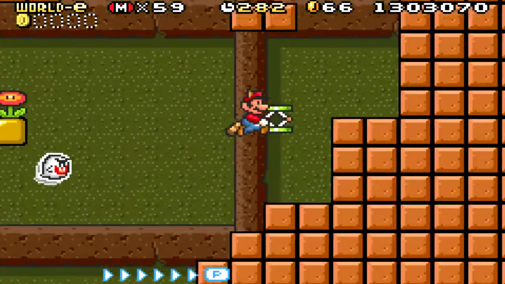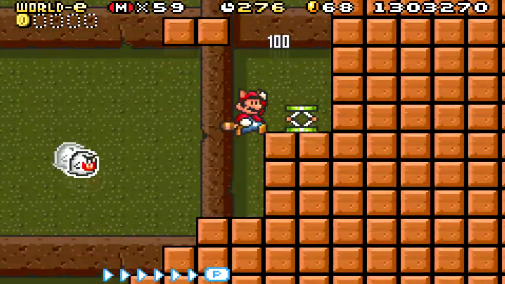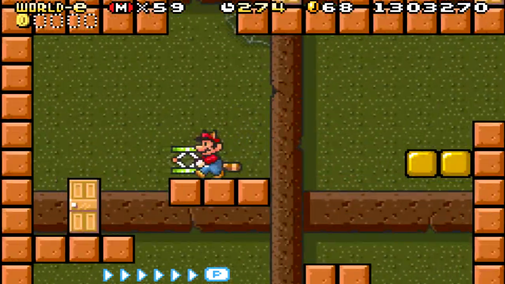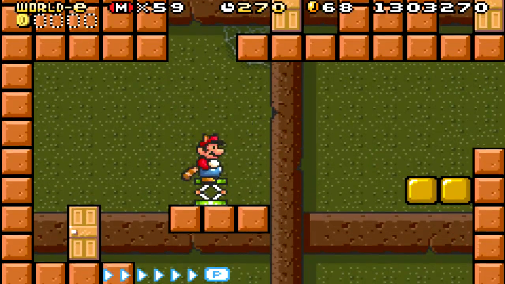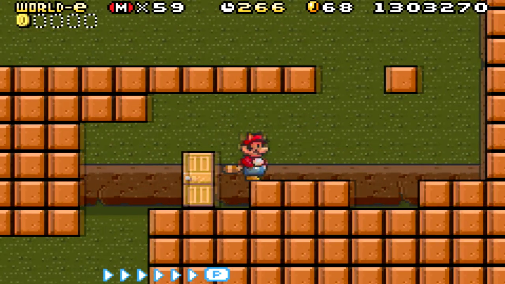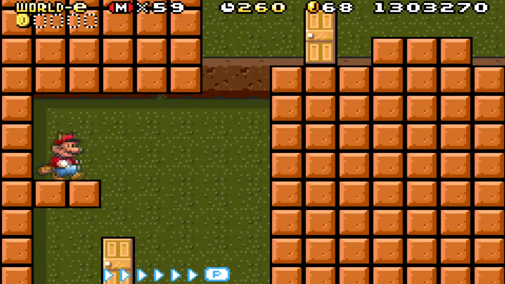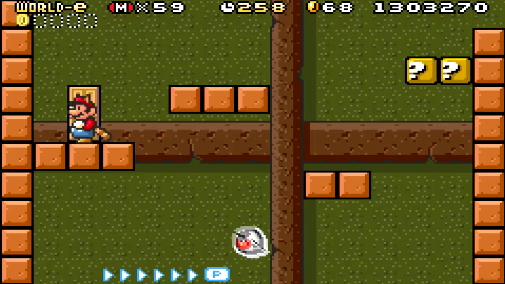If I accidentally picked that up, I would have been sad. We haven't seen this since Chill Cavern, which was, what, level 13, maybe? Although I think I see what's going on here. Which door? I think I'll go on the top one first. Let's see what's in here. Can we go down? And inside of this door, hopefully this is a secret.